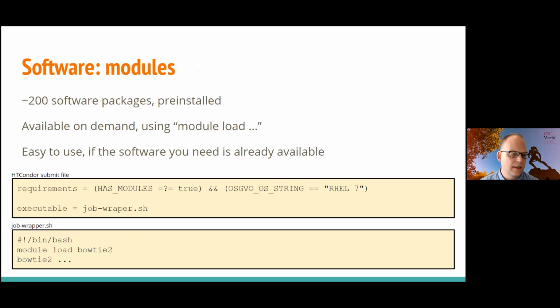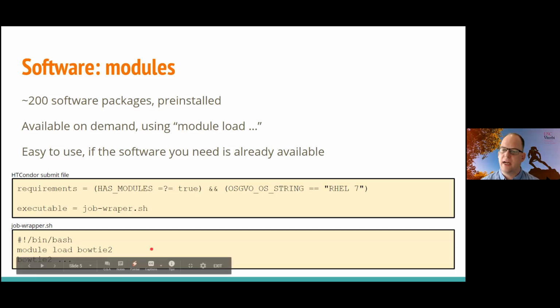A second method of getting software to our jobs is with modules. If you have been on a campus cluster or an XSEDE machine or more HPC, this is a very common way of getting software to users. The idea here is that we have a catalog of commonly used tools that we have installed and configured the environment for. Then you use the module tool to load it into your environment. This works great if you have a common tool that more than one user is using. Then we can install it once and reuse that tool.